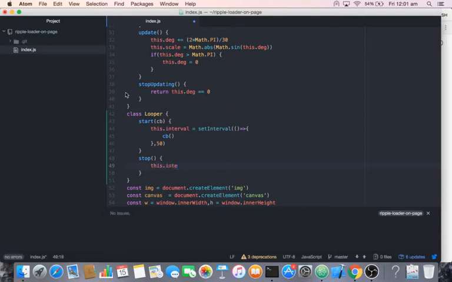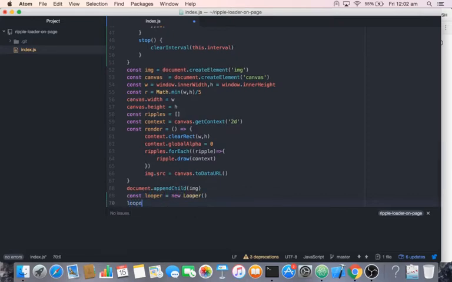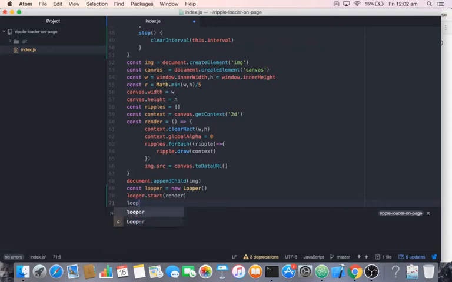Stop will be, and this thing will be all static method. So if this is static method, I think I cannot. So it will not be a static method because we are using this. So now in the stop method we'll clear the interval. Okay, we'll create the looper and we'll start the looper providing render, and we'll stop the looper.